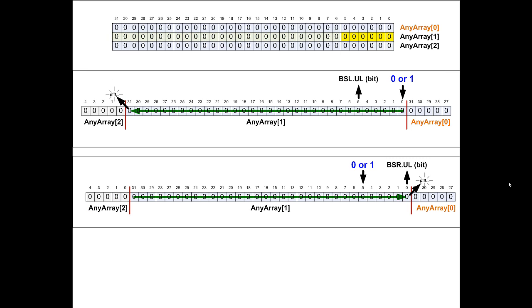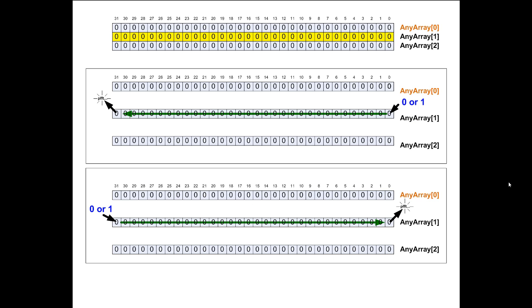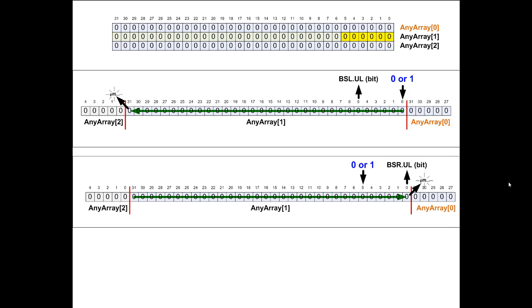Now here, this is more applicable to what you did in the lab project. In this case, we're using a length of 6. These diagrams are really identical to these in the sense that if you look at just any array 1 in both cases, it's the same length of bits moving. So for a left shift, if we have a length of 6, then we are really only working with bits 0, 1, 2, 3, 4, 5. That's 6 bits, length of 6.